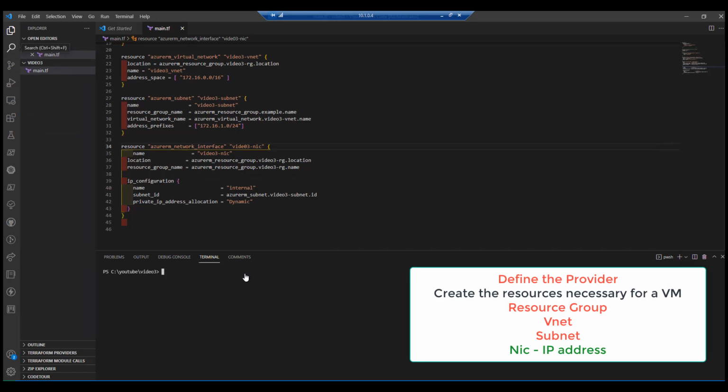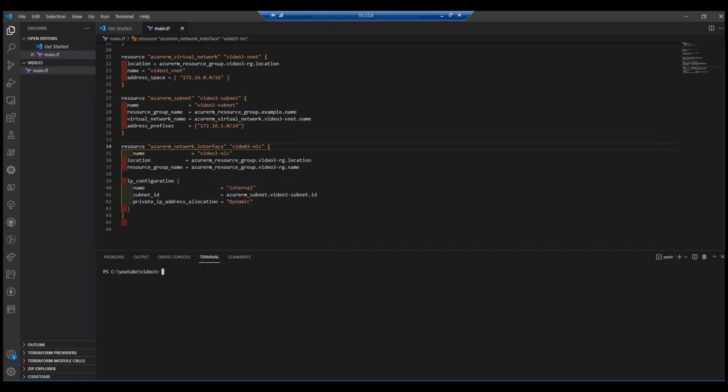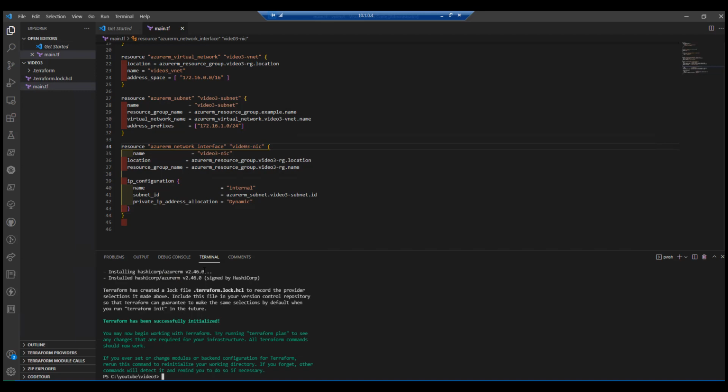All right, before we get too far ahead, let's go ahead and see if we can deploy what we have. So Terraform and Nic. Excellent.